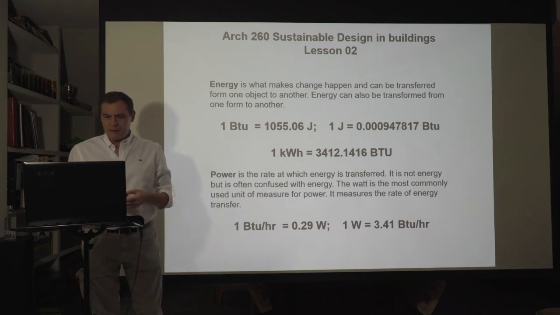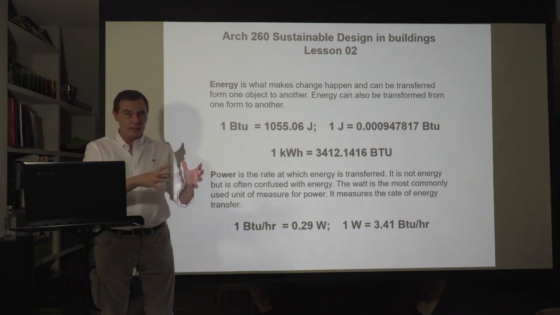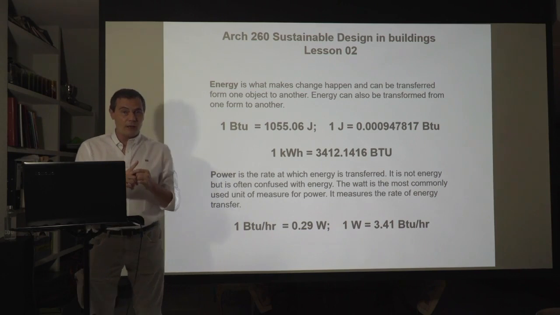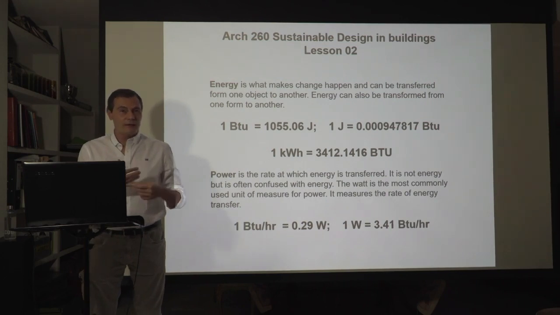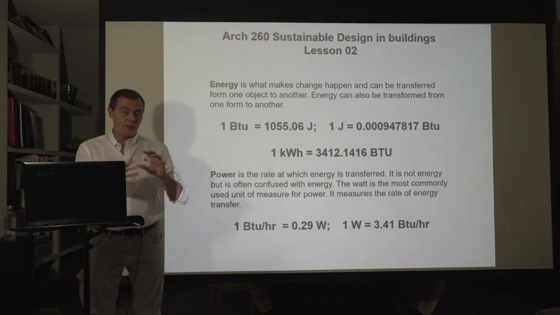Energy is what makes change happen, and it can be transferred from one object to another. This is what we're going to study here: how to transfer energy from one object or from one place to another. And there's something very important. We need to become familiar with units. We need to understand what energy is and what power is, and we need to understand the international units and the imperial units.